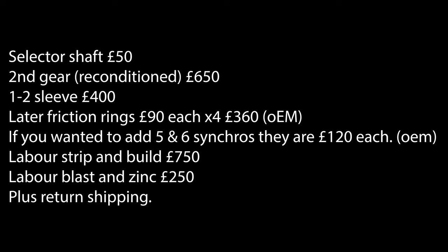Thanks. So keep in mind that this price point is based off of back then when he did my transmission, and I thought it was extremely reasonable considering how hard it is to get parts for these transmissions nowadays and the fact that everything's discontinued. So I thought this was really reasonable.